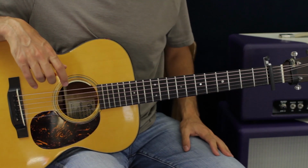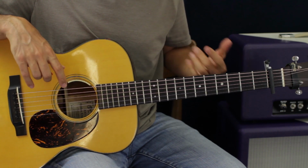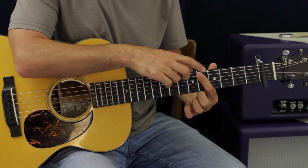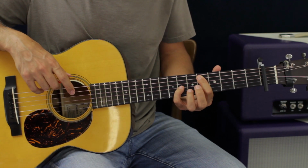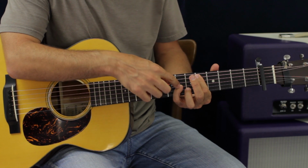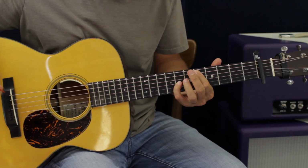All right, so for the bridge, we're basically just going to play some octave chords. Now, all octave chords are is you're playing the same note. Let's say the 5th fret of the A string, or the 5th fret behind the capo, that is, and the higher octave of the same note, which would be skipping over a string to the G string, the 7th fret. Now, it's the same exact note.